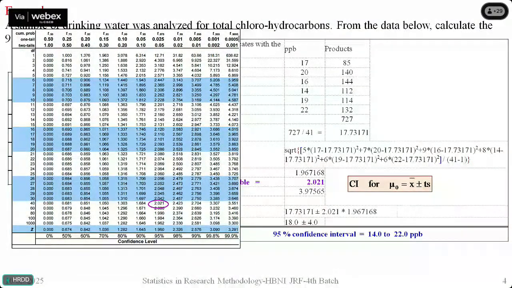Sir, yes. Here actually a slight modification is required because in the denominator it is written n minus 1. We have to use n. Xi minus x bar, pardon, it is more than 30, na? More than 30. So the denominator will be slightly modified. Instead of 41 minus 1, it should be 41.